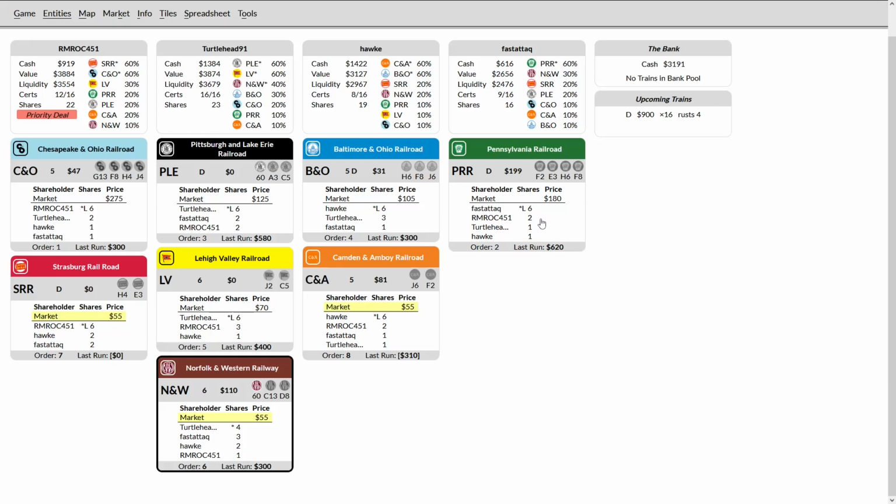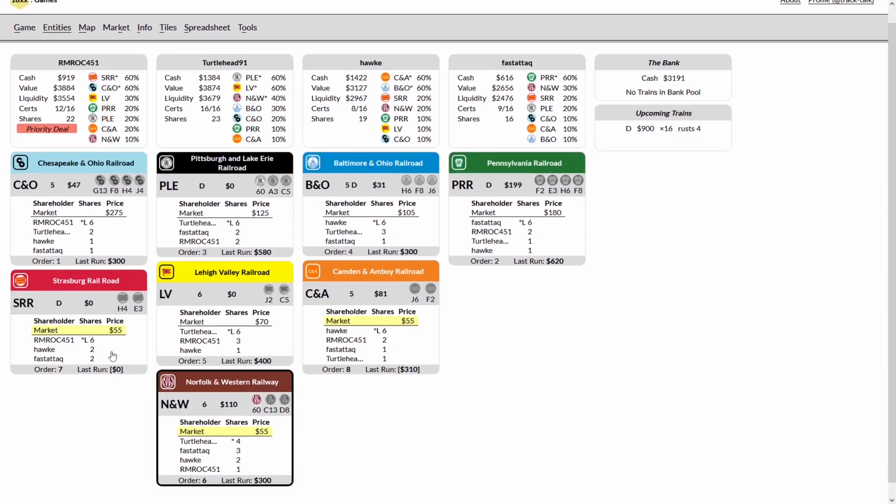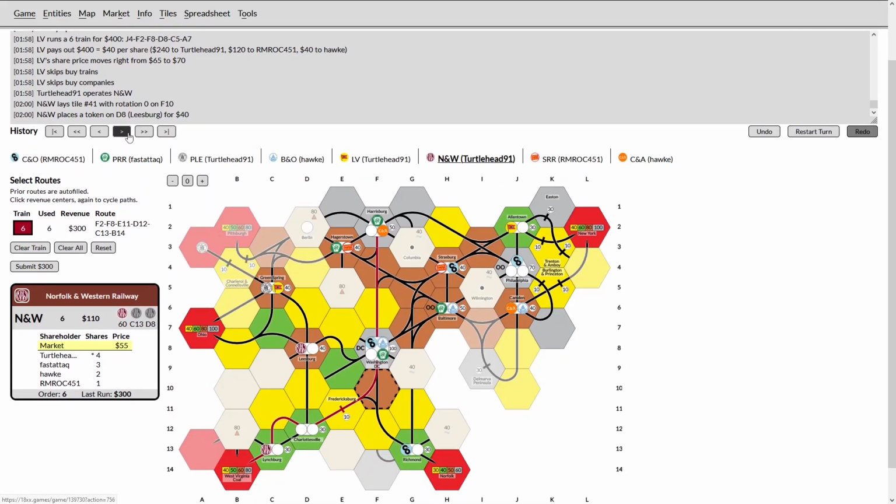So preserving the D runs probably is not in Turtlehead's interest, is it? Because I think I said he had 9 and RMROC has 10. So if that's the case, then you probably want to see that N&W token come out to block the other companies. But what are you going to do?